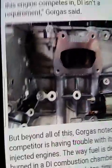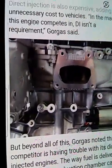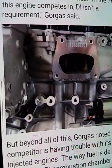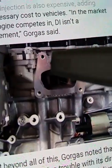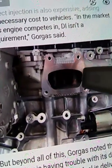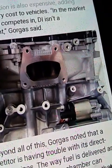Here is another really great feature. This is a Gen 2, but the Gen 3 are just the same. A lot of people say, "Oh, I want to put headers on it." Dude, you can't. The exhaust manifold, right there, right here, and here's the output from the exhaust manifold, is built into the head. So you can't do it.